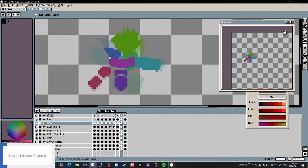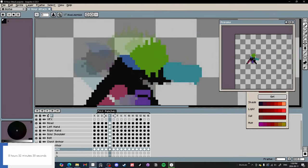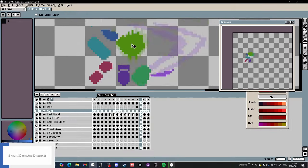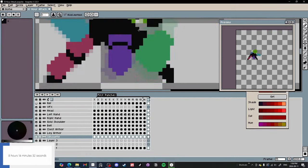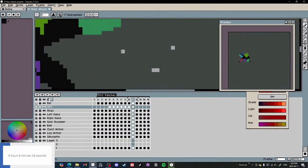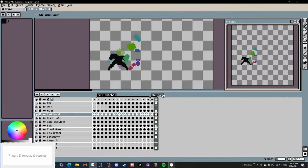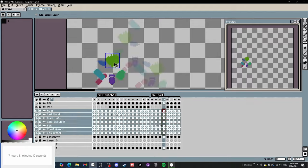So yeah, the first hour was designing the character, and the second hour was really just starting to plan the animation, getting some key frames in there, which ended up taking longer, and that pushed into the third hour, where I started to get the key frames for the first couple punches, and then eventually led into an uppercut spin, which was really cool.